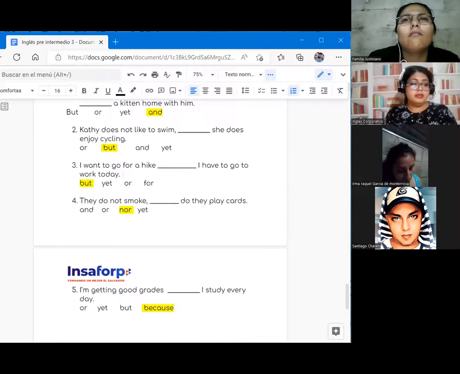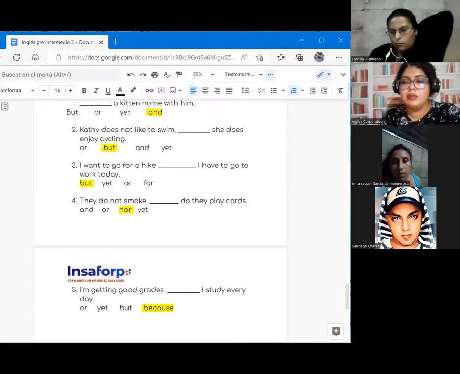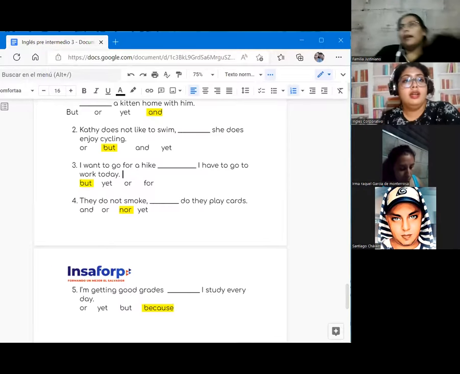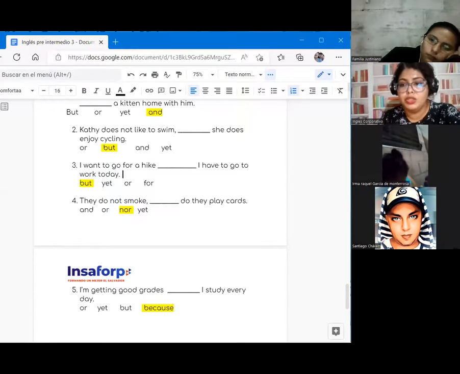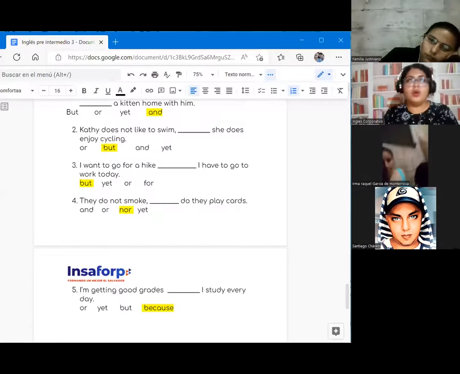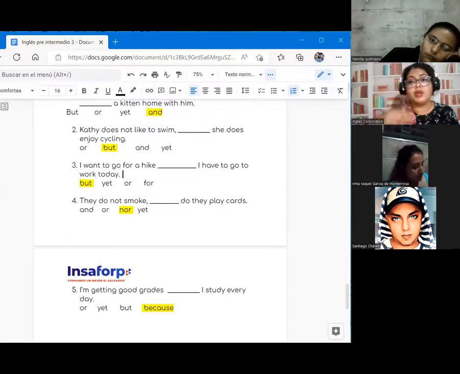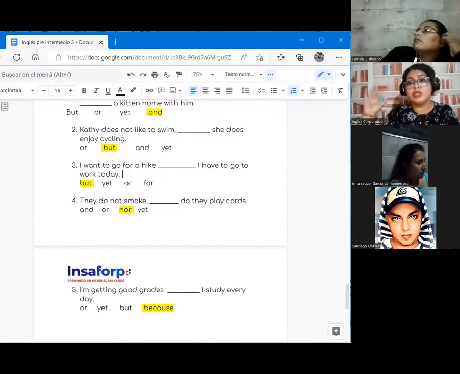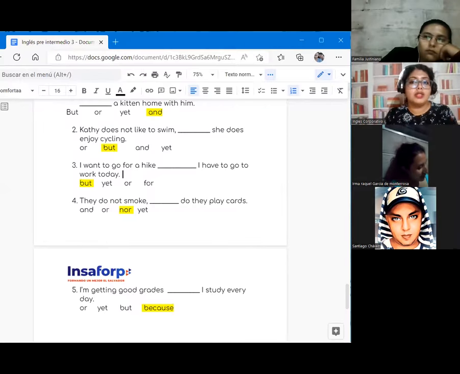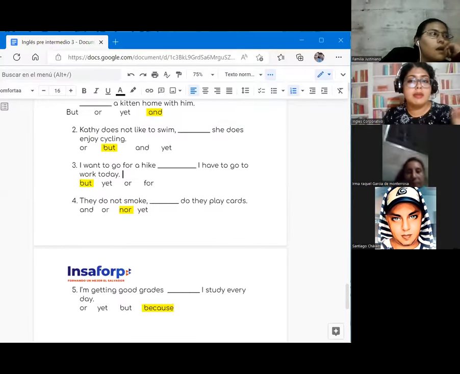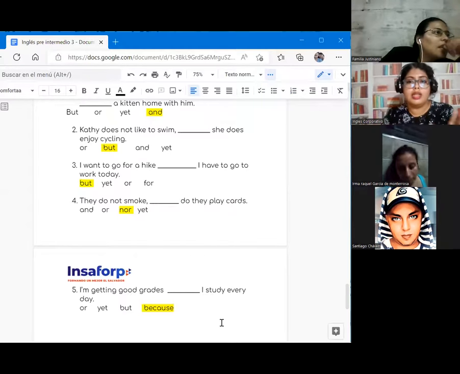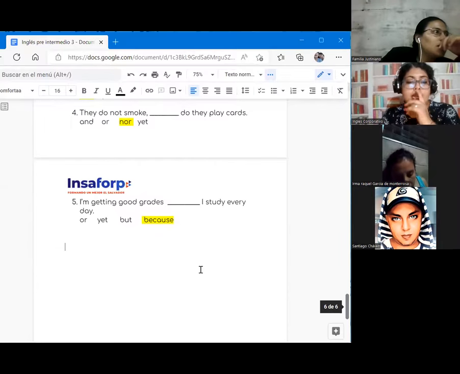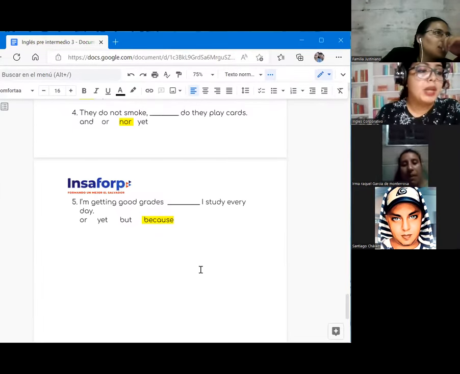So, it's very short, but it is an important topic. And we need to have this information because we are going to use it in the future. We are going to start with the other topic, but we are going to develop it tomorrow. So we are going to see what the other topic is, and then we are going to continue with it tomorrow. Vamos a iniciar con este tema y lo vamos a terminar mañana. And the topic is, because conjunctions is not a very long topic, the other topic that we are going to develop is modal verbs.